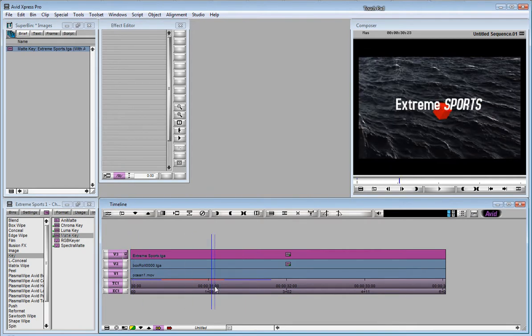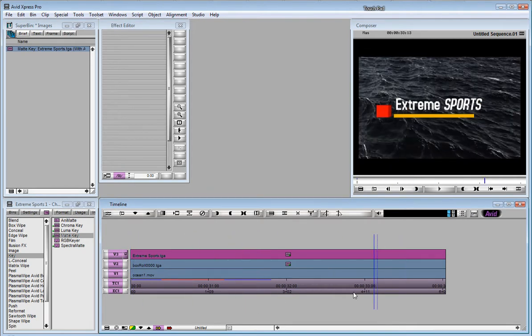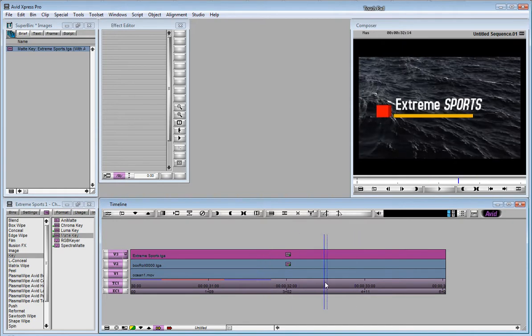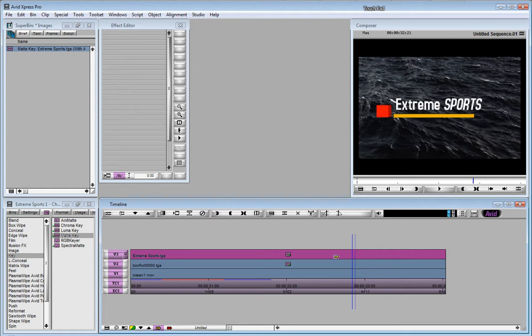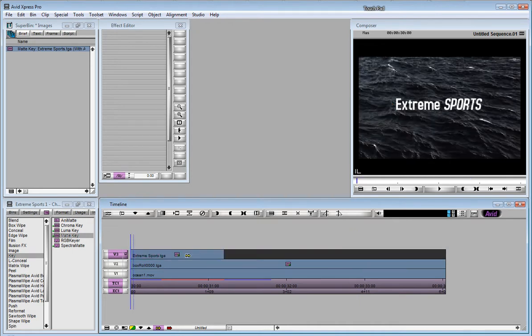It works, but we have Extreme Sports showing all the time, and we want to actually make it show at a later stage, somewhere over here. So for that, we're gonna add an edit to cut through Extreme Sports. So I'm gonna disable V1 and V2 so that I just affect V3, which is the third video track, and I'm gonna add an edit like this. Alright, so once I'm there, I can just take this segment and delete it, and I'm left with that one over here.